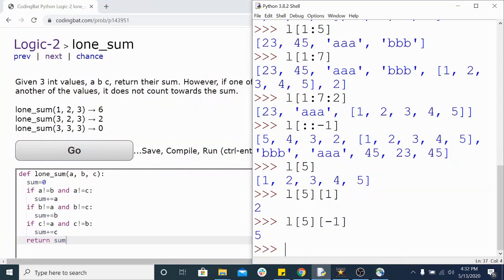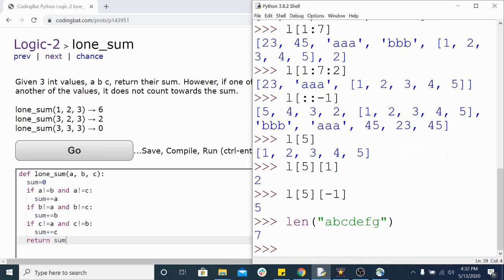But as we talked about in the last class, there are some variable naming conventions that you should follow. And one of them is that your variable name should not be a built-in function name. So as we talked about, Python has some built-in functions, like len is a built-in function to get the length of some string, a, b, c, d, e, f, g. That gets the length. However, if I wanted to, I can make a new variable called len and make that equal to something else, whatever else I wanted to.